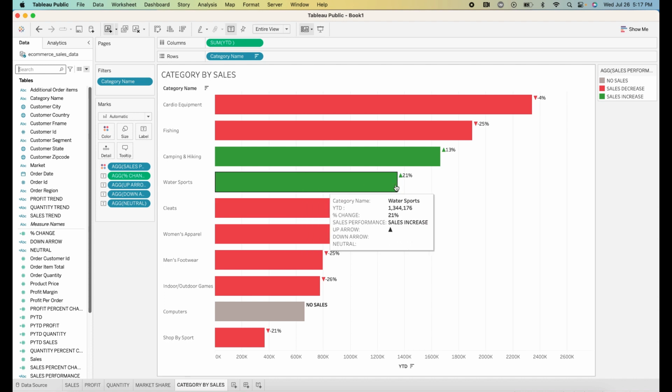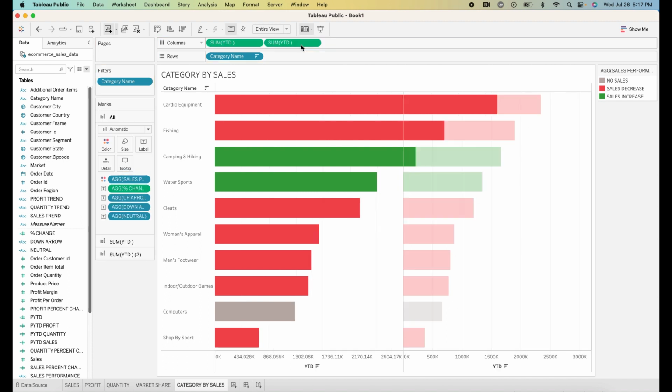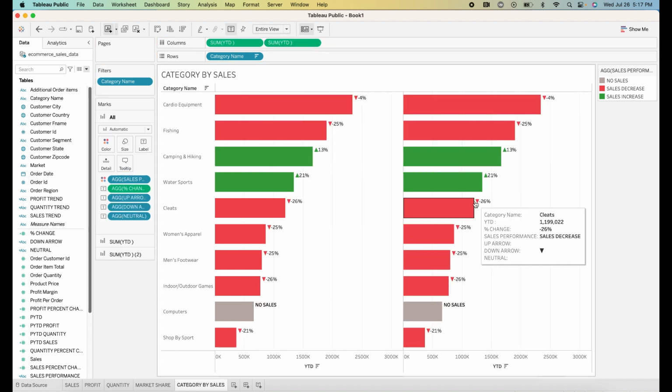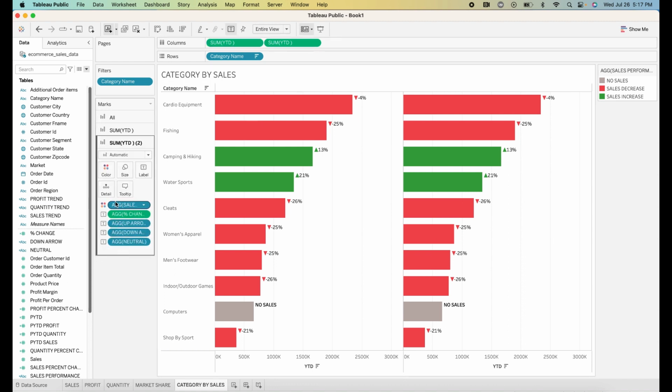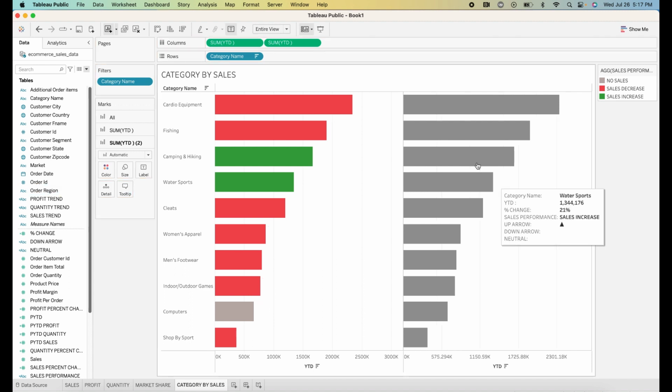The next thing I'm gonna do here, real quick, is just to duplicate this axis here. So I want to create a duplicate of this right here. Okay, after doing that, because now we have two, right? Now two sum of sales. I'm gonna go on the second sum of sales, and then I'm going to remove all the metrics on it, so I don't need none of that. So I'm going to just get rid of all of them. Okay, and this is going to actually be just something like that.